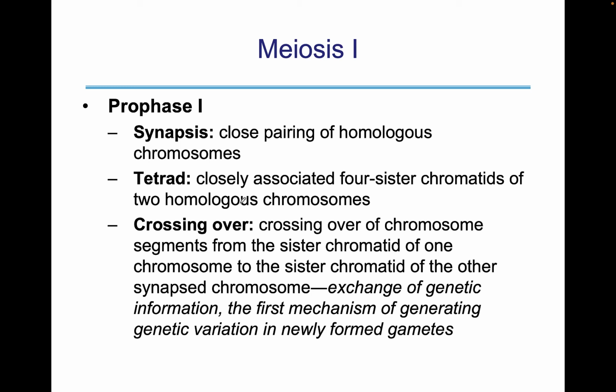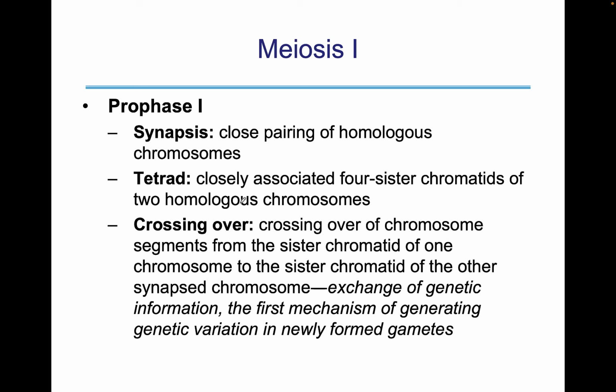But you have a couple of key things that happen here. In prophase I, you have a synapsis that forms, and it's like a zipper-like structure that helps to close the pairing of the homologous chromosomes. So it brings the homologous chromosomes together in what we call a synaptonemal complex. It looks like a zipper, and it brings the 2 homologous chromosome pairs together so that it can prepare for crossing over.